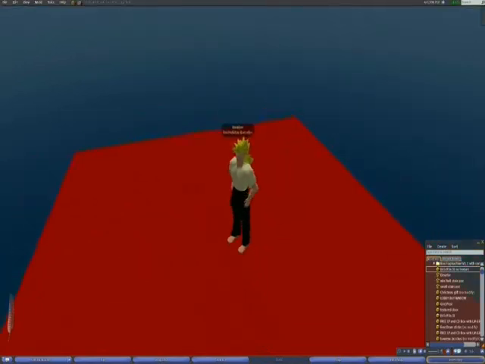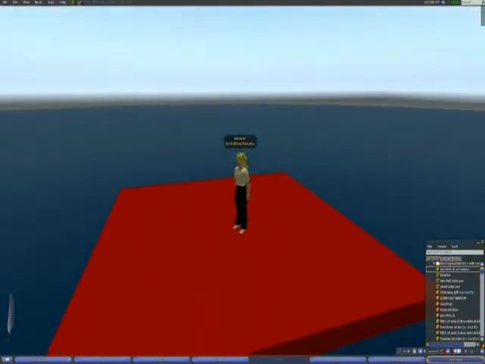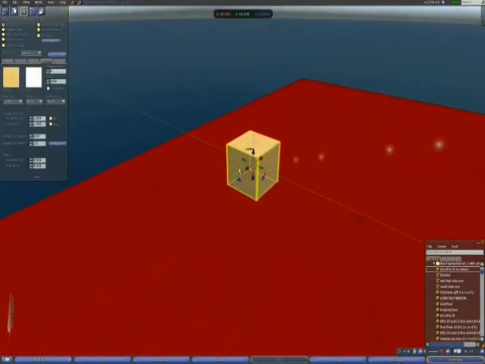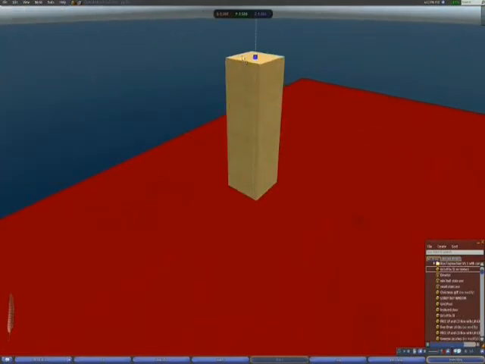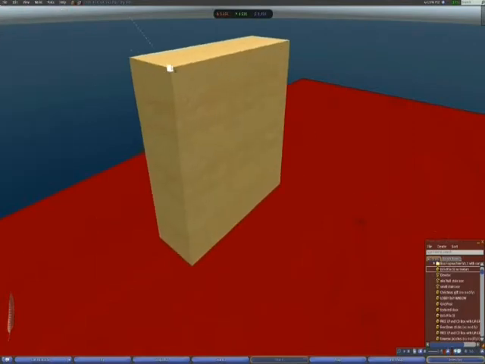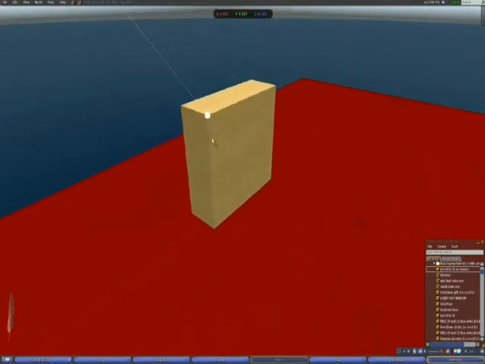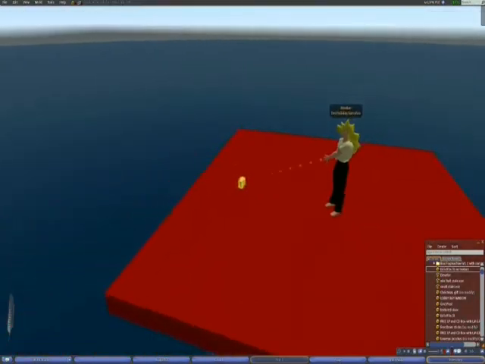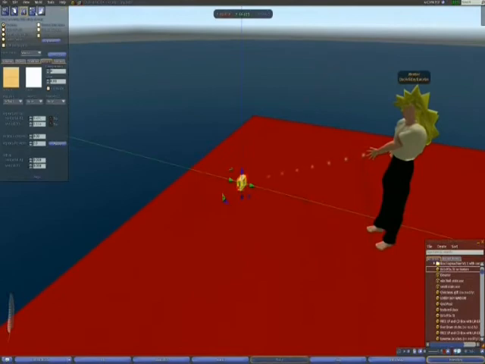To start building in Second Life, I must first talk about prims. This is a prim. It is a three-dimensional shape and is the building block of everything we do in Second Life. By holding down the shortcut keys, Control and Shift, I can resize this prim on any X, Y, and Z axis. There are many different prims which we use to build.